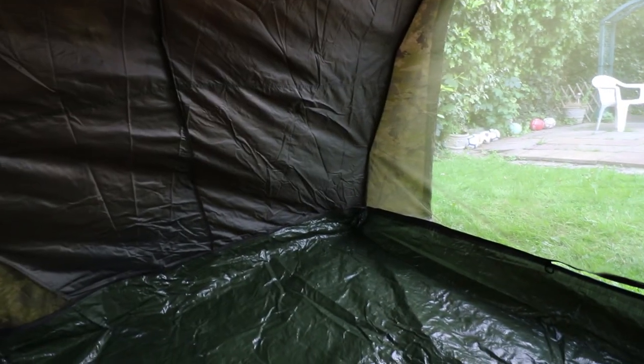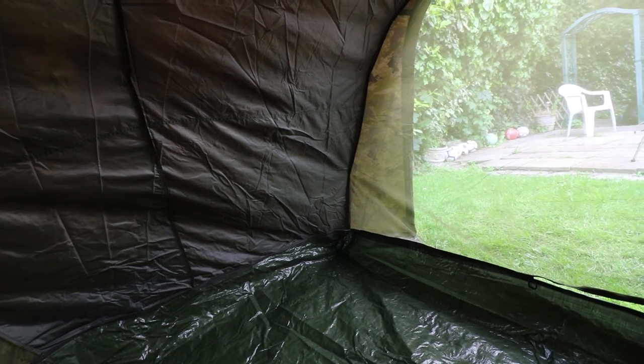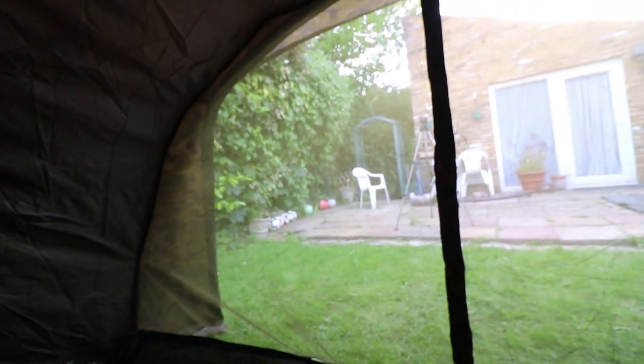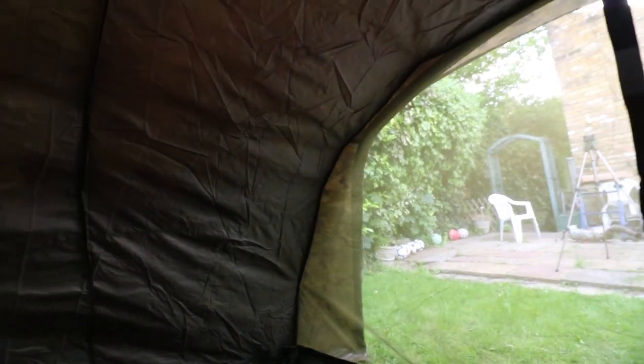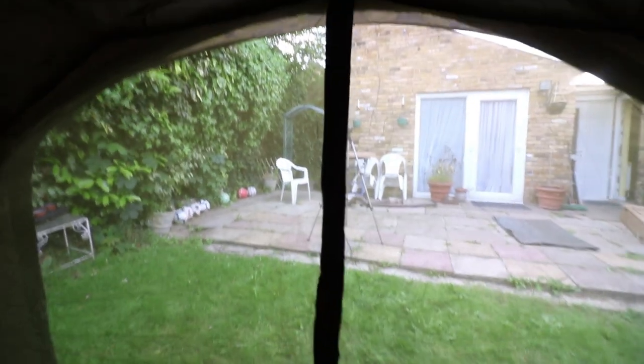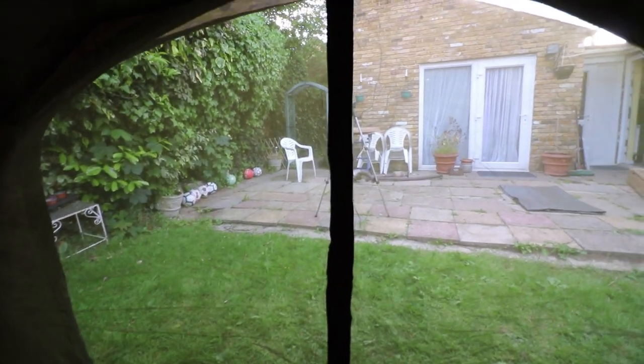I'll be honest, guys, this is ideal for me. For France, this is ideal. I could not think of anything better. So solo, I've really done well. I think I haven't lost more than 10 centimeters in height. I'm kneeling down at the minute, but if I stand up, I'm standing up in it now, guys.